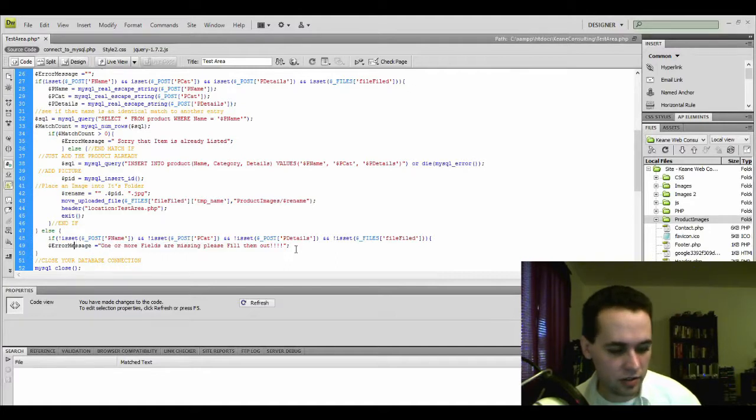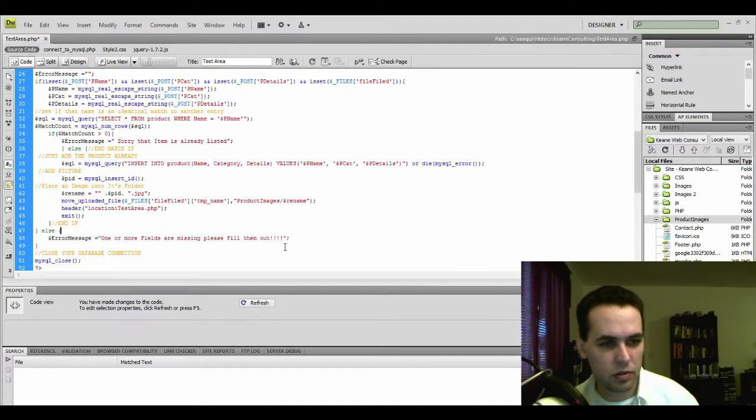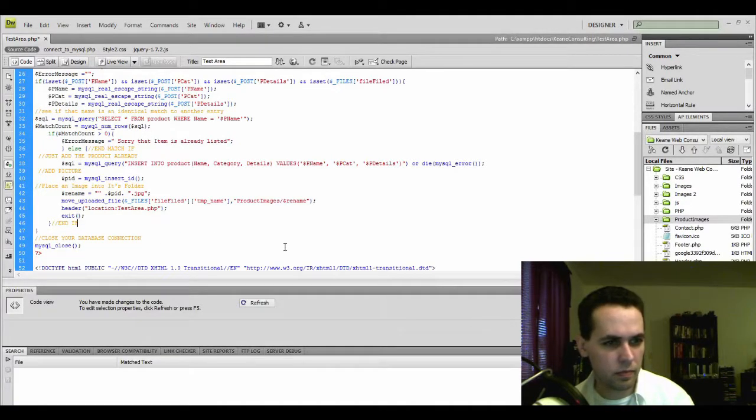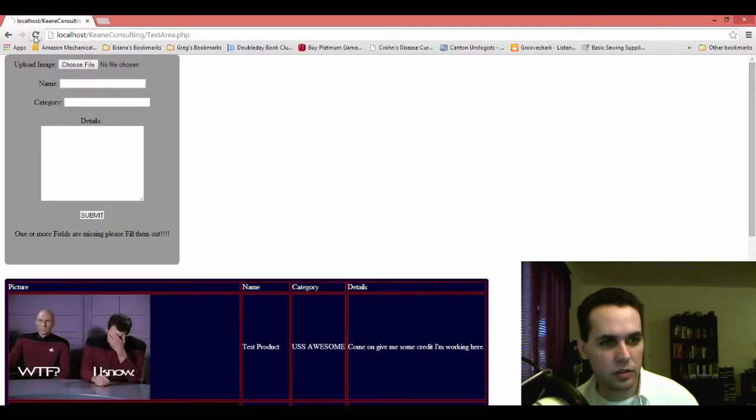That's just it. So we're just going to get rid of the error message. There we go. Ta-da. Control save. So now if you refresh it, it gets rid of the error message.